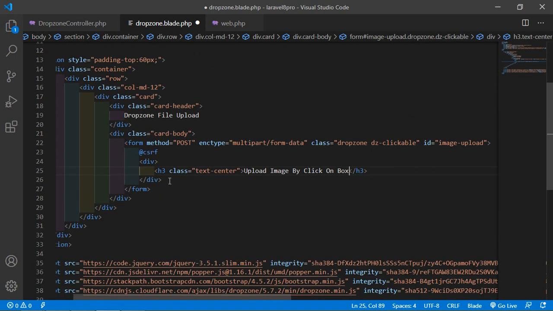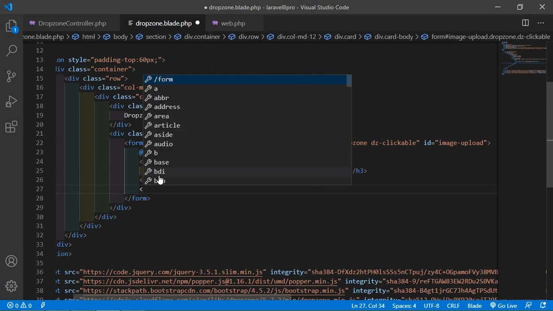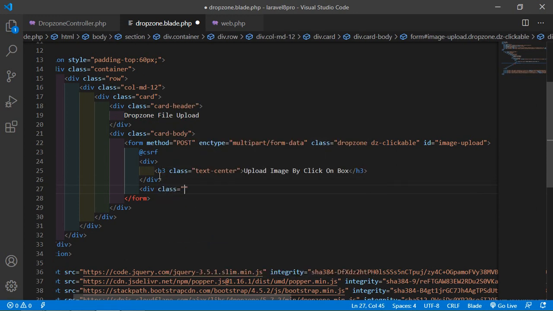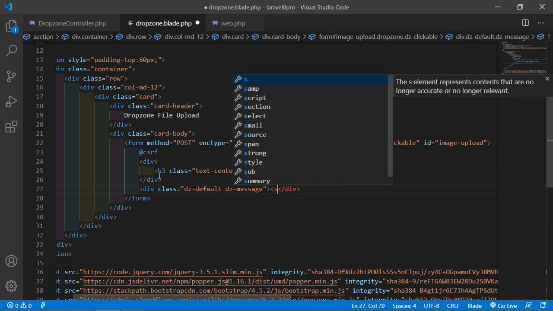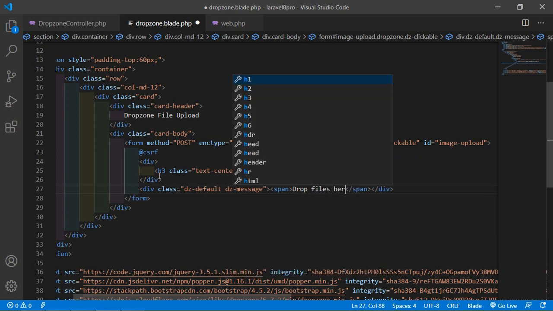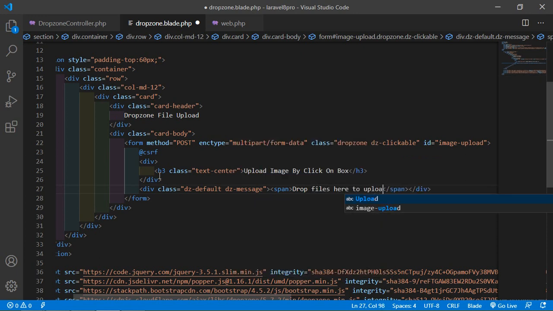Alright, and add one more div, and add the class dz-default dz-message. Alright, and inside this div add a span and simply write a message: Drop files here to upload.